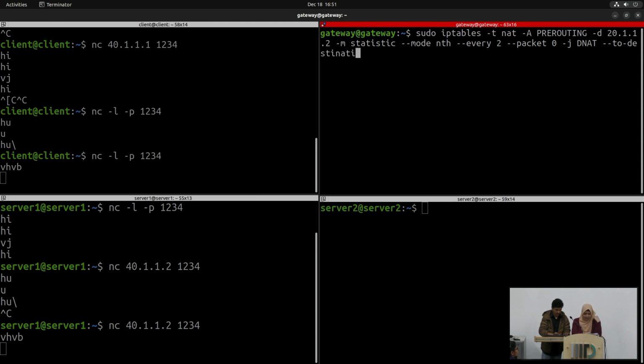Destination. So this rule is for server 1.